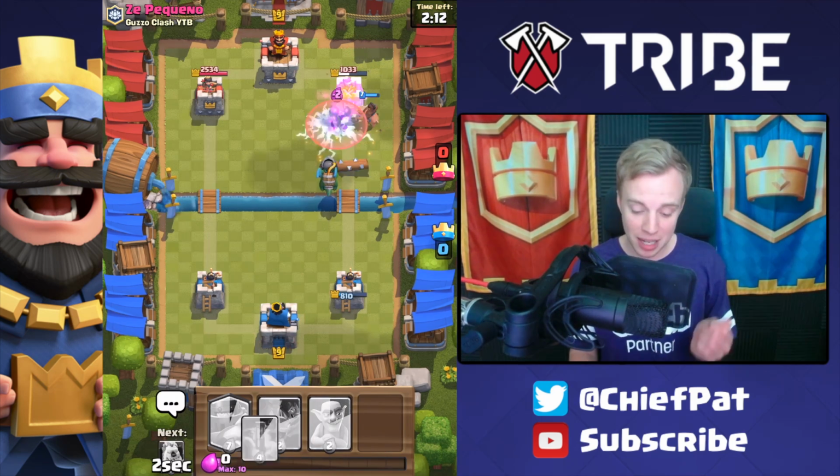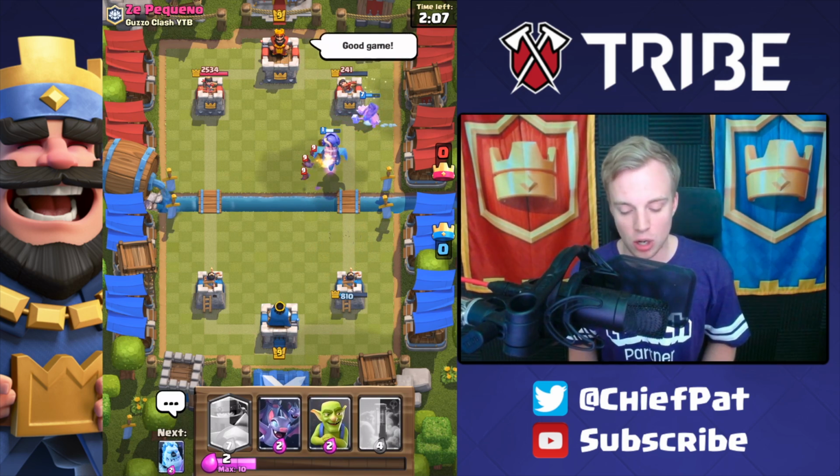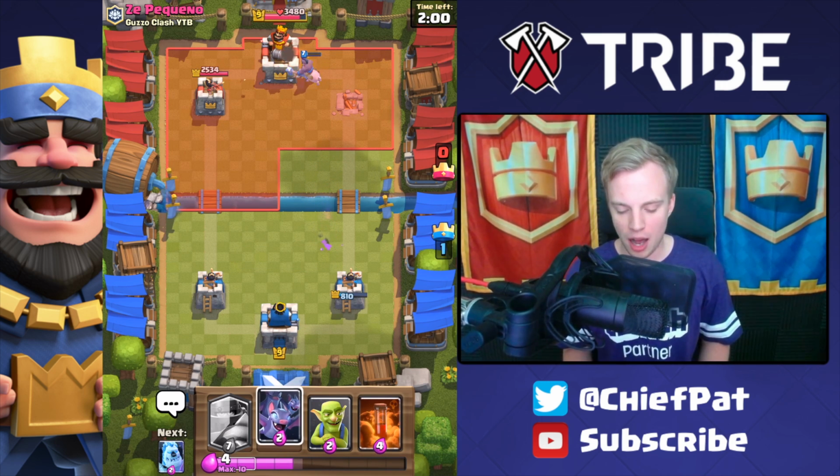Ice Golem's going to die. Zap's going to kill those goblins. Tower number 1 is down to 0, and at this point, he is totally on his toes. Okay, finally the Hog Rider's going to take this tower out eventually. Bats did kill my Inferno Dragon, but we're in a really good place, guys, and if we play solid defense, we can definitely make him pay.